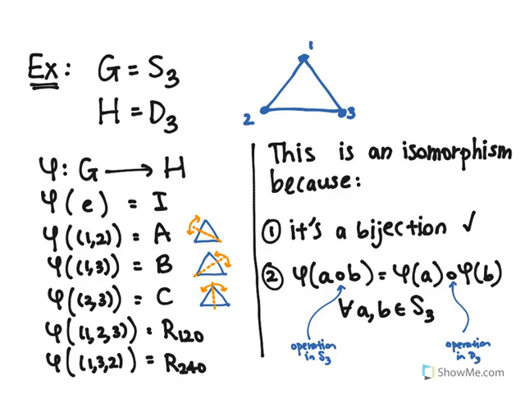Condition 2 says that phi of A composed with B should be equal to phi of A composed with phi of B for any choice of A and B in the symmetric group S3. Notice that I have a composition on both sides of this equation, because on the left, composition is the operation in S3, but on the right, composition is also the operation in the group D3 of symmetries. So it's not so obvious, I don't think, that this condition 2 is true, but let me check it in maybe one example, one specific A and B. I'll have to flip to the next slide for that.